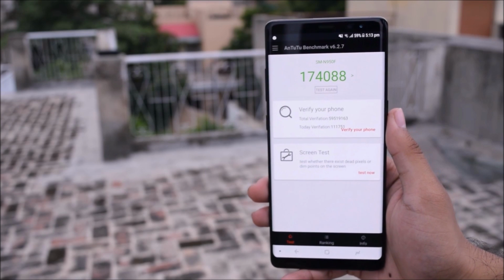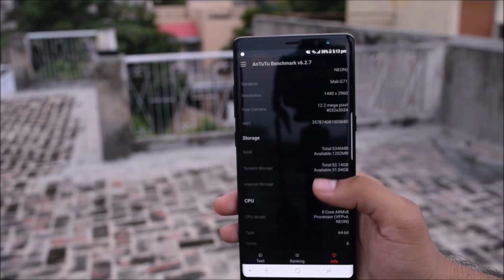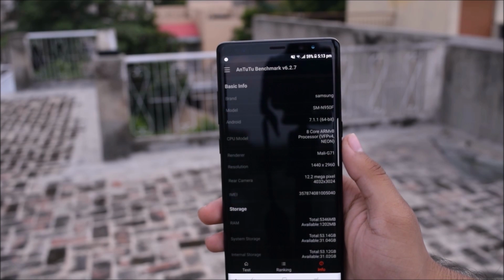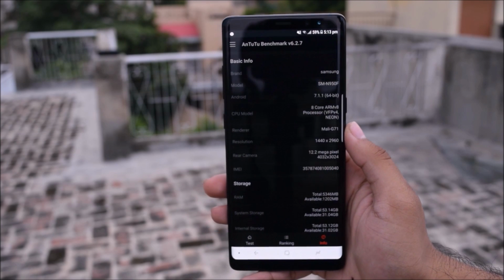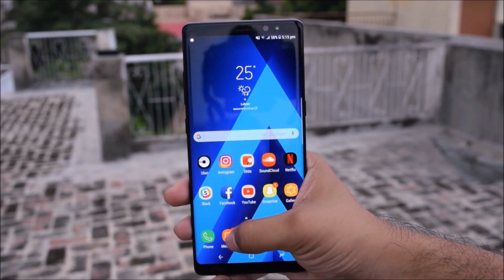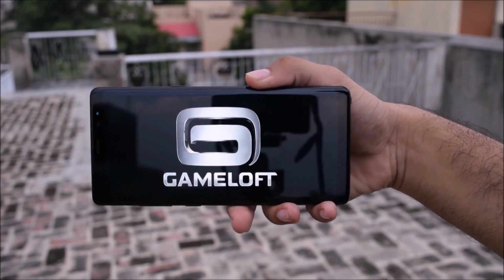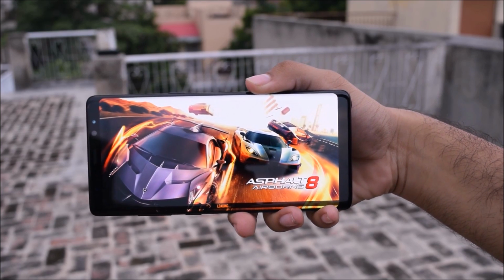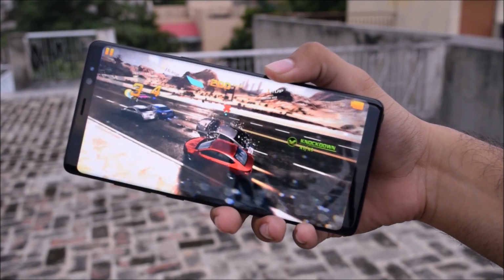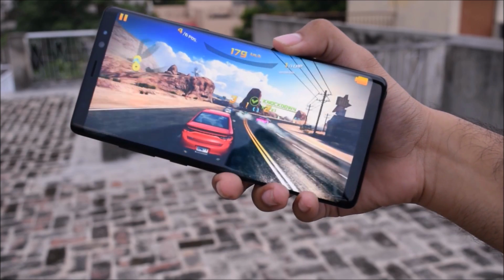Moving on to the performance of the phone, let's get the numbers out of the way first. The Note 8 uses Samsung's home-baked Exynos 8895 octa-core processor along with 6GB of RAM. This is the first time Samsung is putting 6GB of RAM on a flagship device. The performance of the Note 8 is incredible, to say the least. Applications open almost instantly and there's no lag whatsoever. Heavy and resource-intensive apps also work without a stutter. Gaming on the Note 8 was also a smooth experience, as it handled titles like Asphalt 8 without breaking a sweat. There were no dropped frames or anything of the sort.